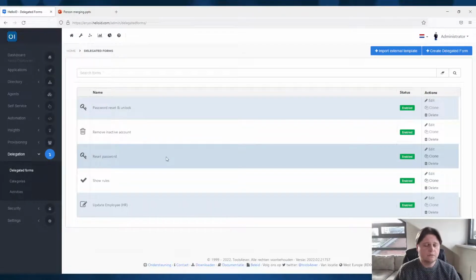So one of the new options we have is with access management. We have support for the refresh token inside OpenID.